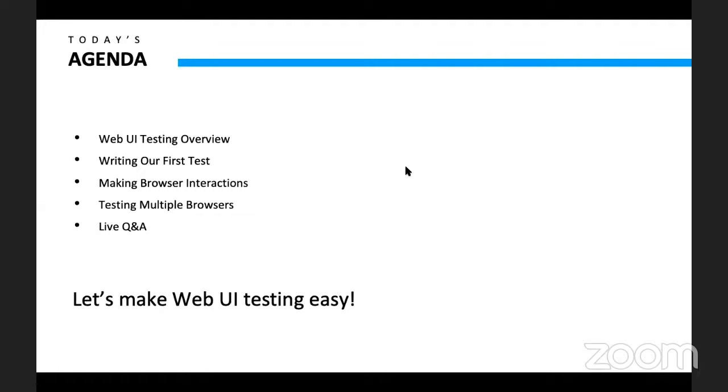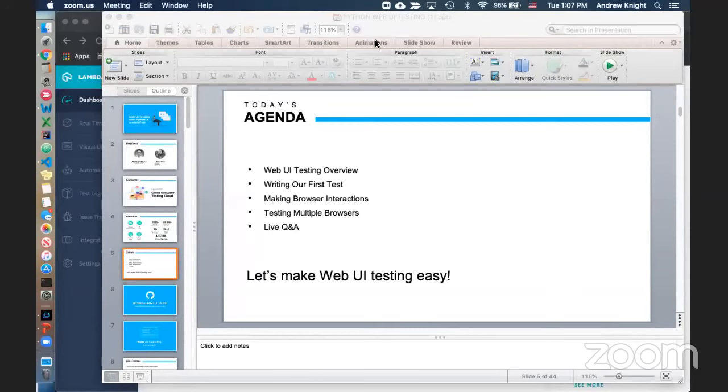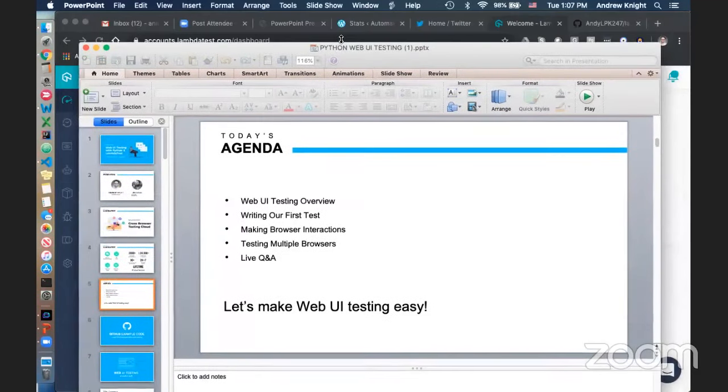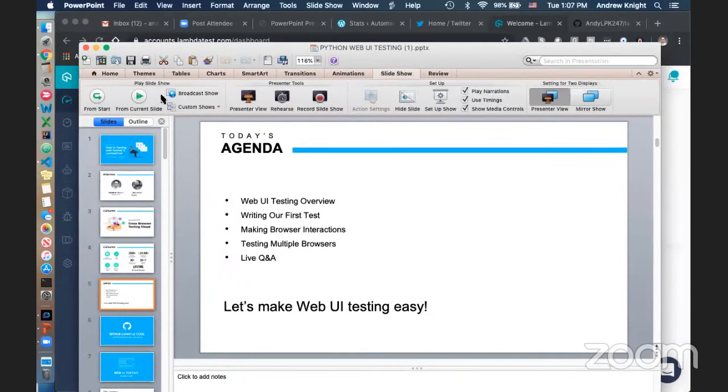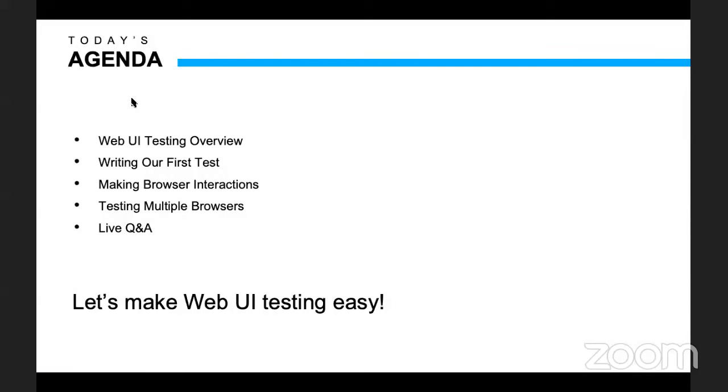Thanks, Jay. Thanks for a great introduction. And hello, everyone. Let me share my screen here. Jay, do you need to yield control or anything? No, I think you can share. Okay. Okay, boom. Share my desktop here. Thanks for your patience, everyone. And slideshow, current slide. All right, can everyone see my screen okay?